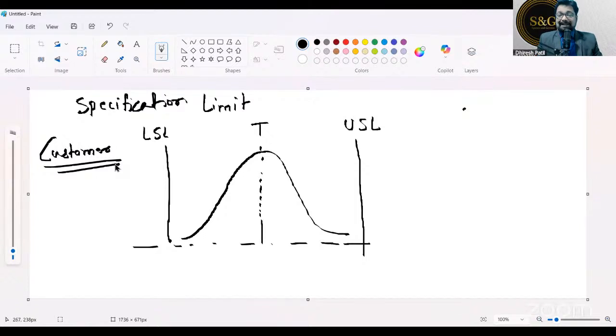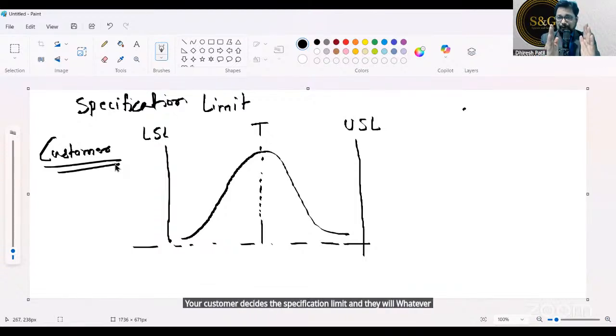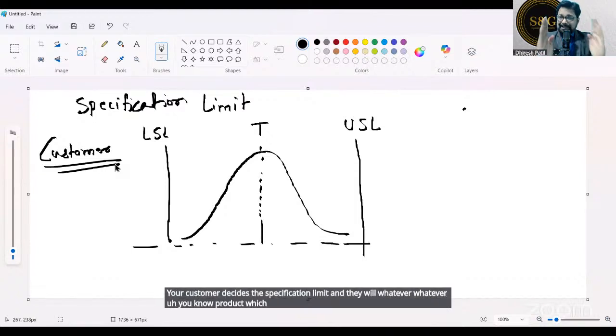Your customer decides the specification limit. Whatever product is within the specification limit, the customer will accept it. Whatever product is not within the specification, the customer will not accept it. It will be called a defect or rejection. Correct?